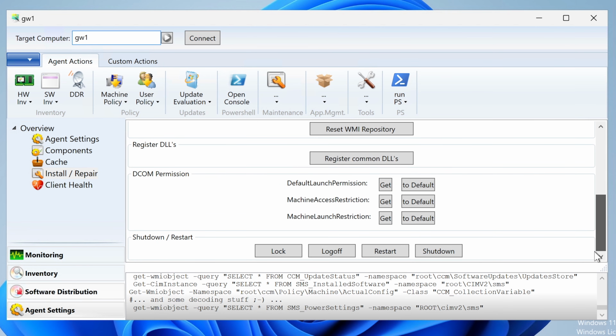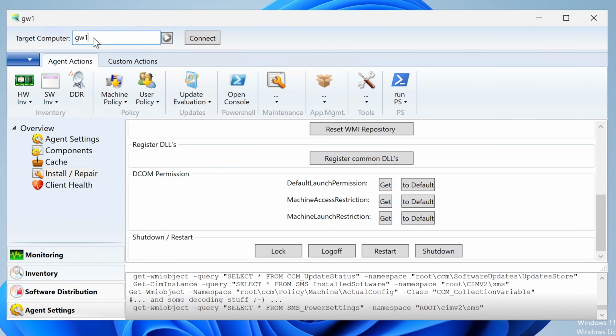Another useful thing that can help you here is like a restart button. I guess log off might be useful too if you want to log off all users. But if you want to do a restart, you can certainly do that as well. Or you can do a shutdown. Don't do shutdown because you may not be able to wake it up. So never do shutdown. Never do shutdown. But you can do a restart.